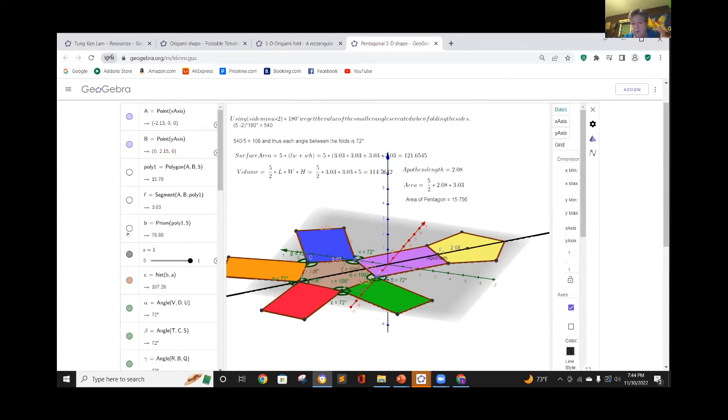They have to discuss why one is 72 and one is 108, on the inside versus the outside. And again, there's your apothem showing up again. All of these calculations include surface area and volume. We have the area of a single pentagon, just a flat one dimension, apothem length. So all of these calculations you can expect from them.